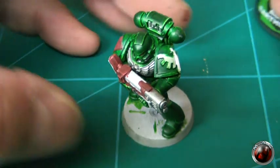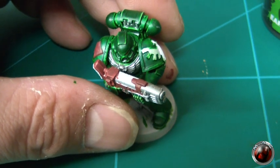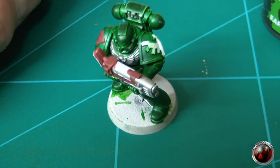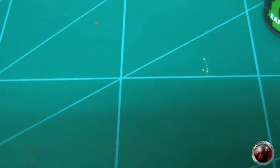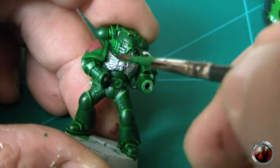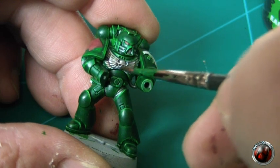And what I'm going to do, sort of like one and one, basically, one dab of Earthshade to warm water. And, excuse me guys, let's just cheat a little bit again, which is why I didn't glue it on. Firstly, I'm going to just apply some wash to the chest eagle.